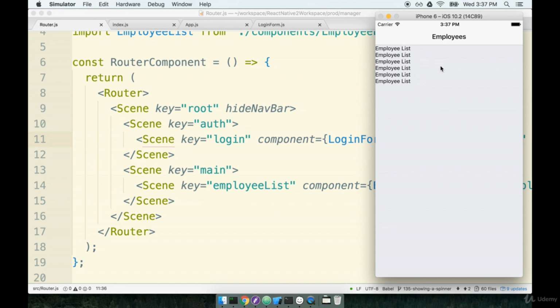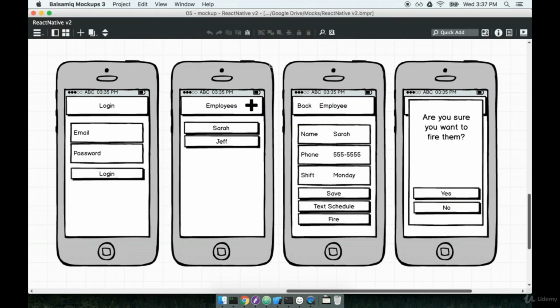I think the first thing we really have to work on is giving our users the ability to create a new employee and save it to our backend database. Now I want to give you a quick reminder on what that component is going to look like. Inside of our employee list, we should have some button up in the header that will take the user over to a new form where the user should be able to create a new employee. They should be able to click save and then go back over to the employee list automatically. So that's what you really want to have happen here.